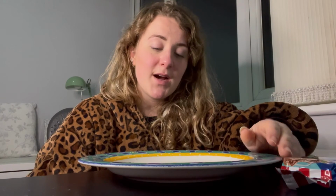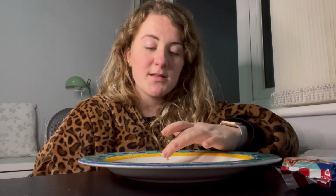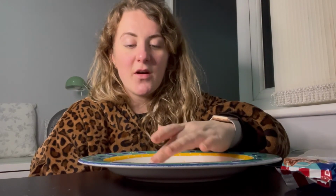I'm cramming in the food, guys. We've got 10 weeks left till prep starts now, so it is what it is. And on the same vein, training's obviously mega at the moment, so sorry, does anyone do that with sesame seeds? But yeah, training's mega at the moment, so I'm not actually feeling too sluggish. I'm feeling quite powerful, but I'm not necessarily enjoying all this food, and I'm going to enjoy watching this video back when I'm starving on prep.